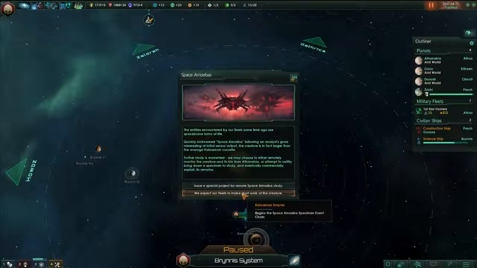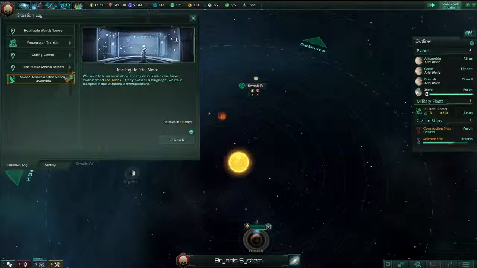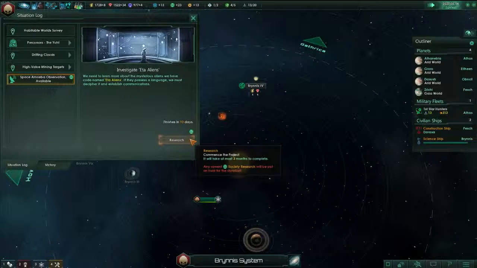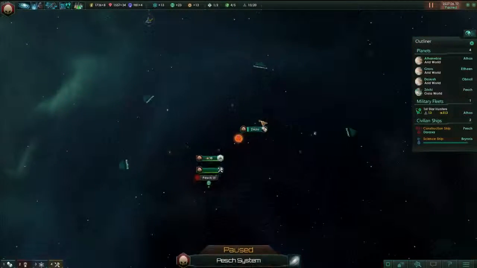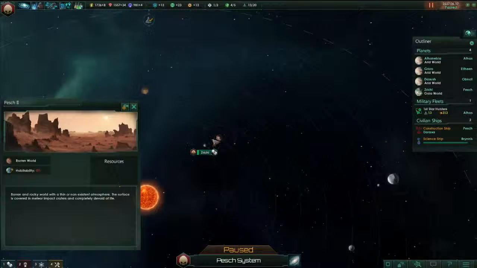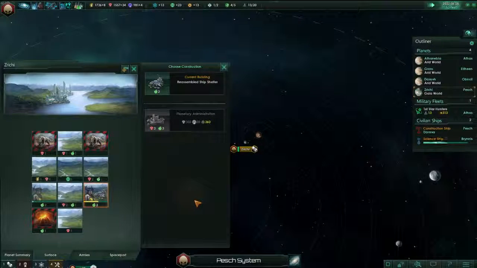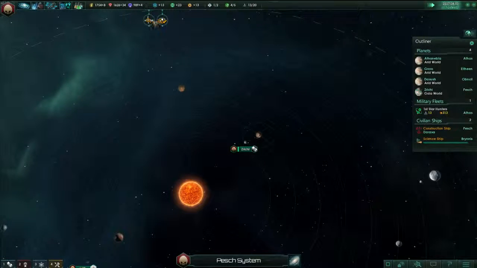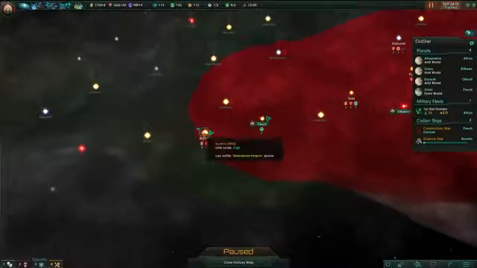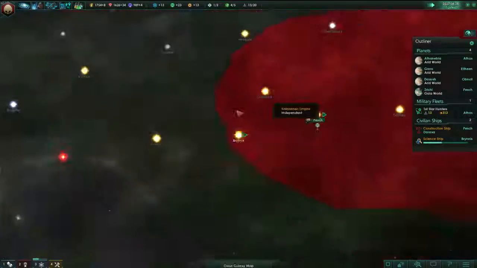Situation log updated. Study it. Colony established. So the colony was established on Zarichi. Anomaly found. System survey. Search. He's going to research that anomaly, but besides that, just a nice colonizable world, it looks like.